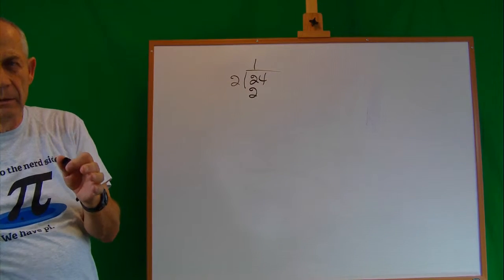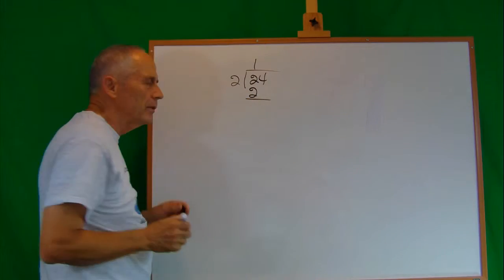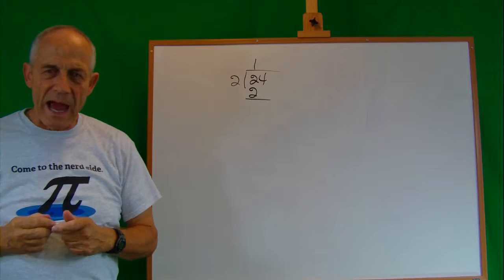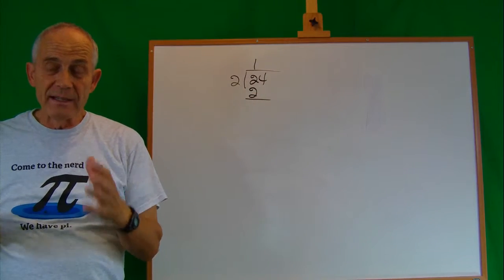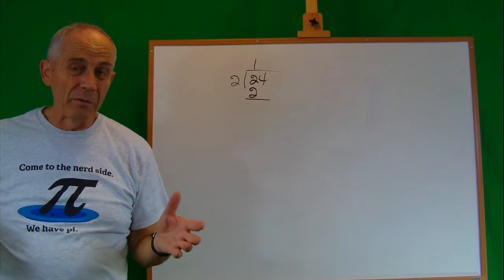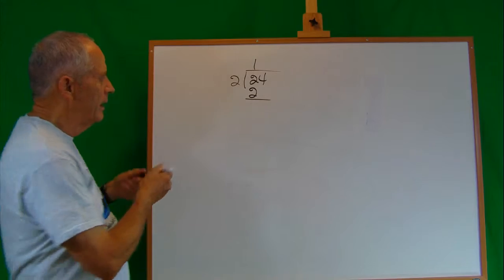Now, to find out how much of my total I used when I put that 1 up there, I'm going to multiply this 1 times this 2, which is really 10 times 2, which is 20. I'm not going to bother putting the 0 in right now, but I just want to get you a feel for how we do long division. Now, I'm going to subtract this 2 from this 2 to see if there was anything left over when I divided. And you'll see in a minute why that's important. But there's a 0.